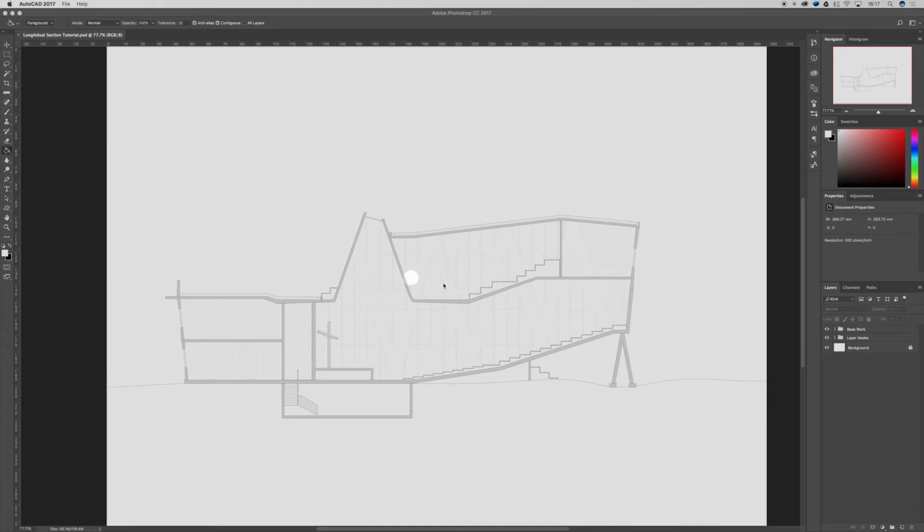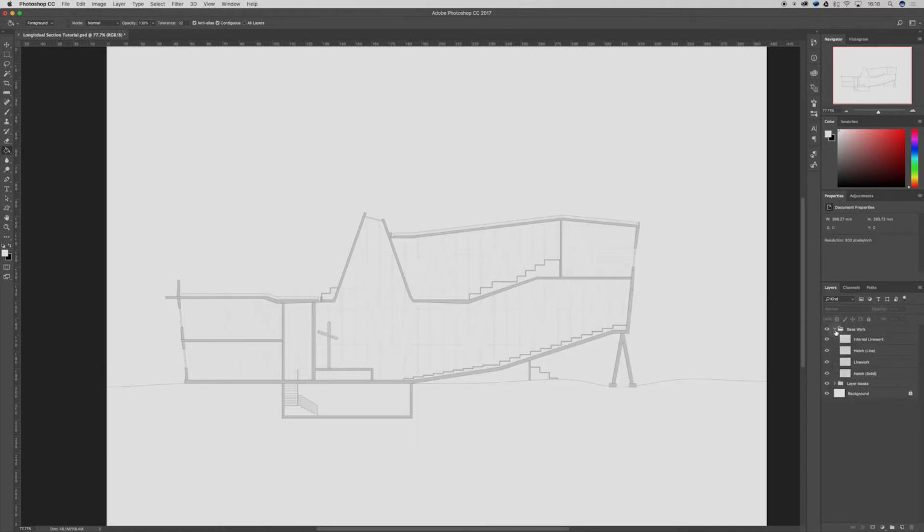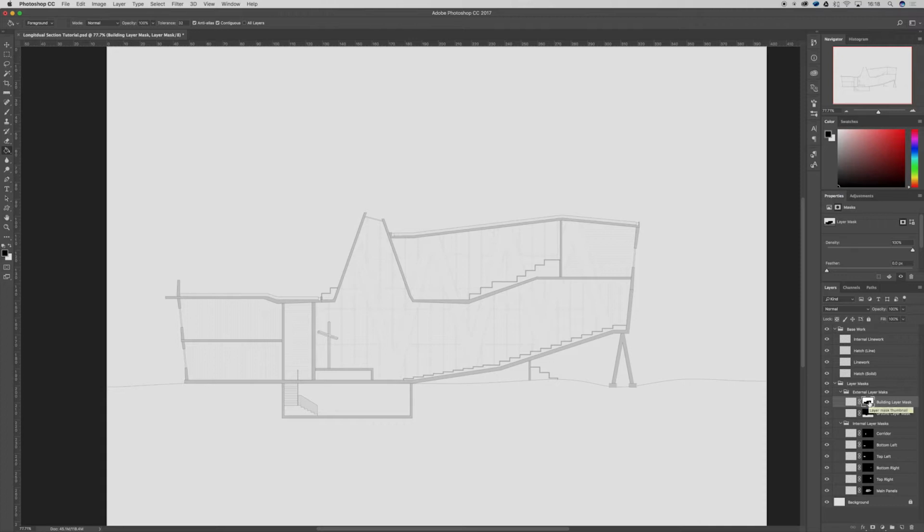So I've already imported these in. You'll probably find that when you first do it, these are coming all over the place and you've actually got to align them correctly. Alright, a few of the other things that I've got open here. Obviously I've got a background, and I've got a few layer masks here as well, which I'll go over in a second. And I've renamed each of these. So we've got our internal line work, our hatch, our line work, and our solid hatch over the top. And I've stacked these up the way I want them. So I've got that solid grey in the background.